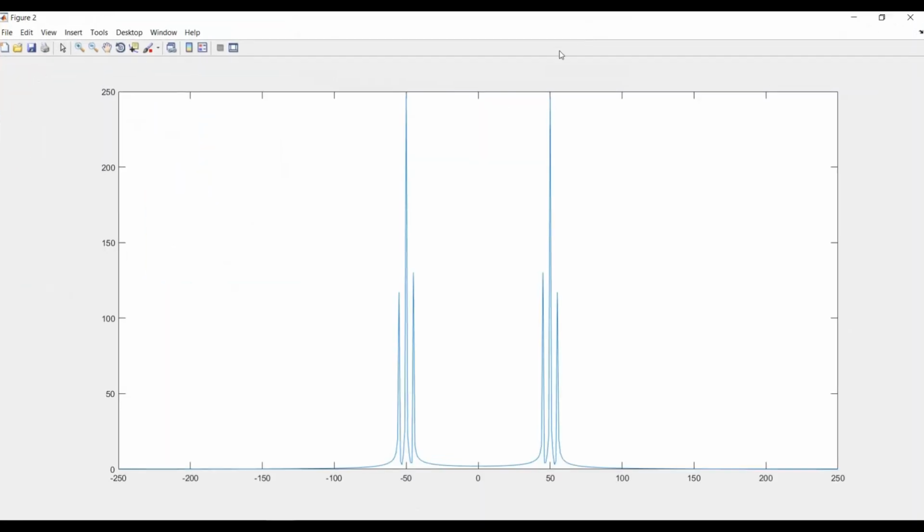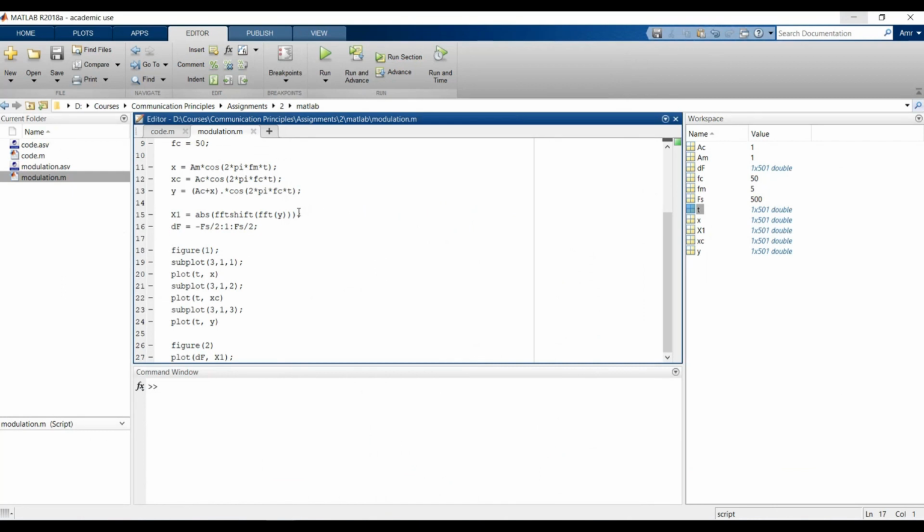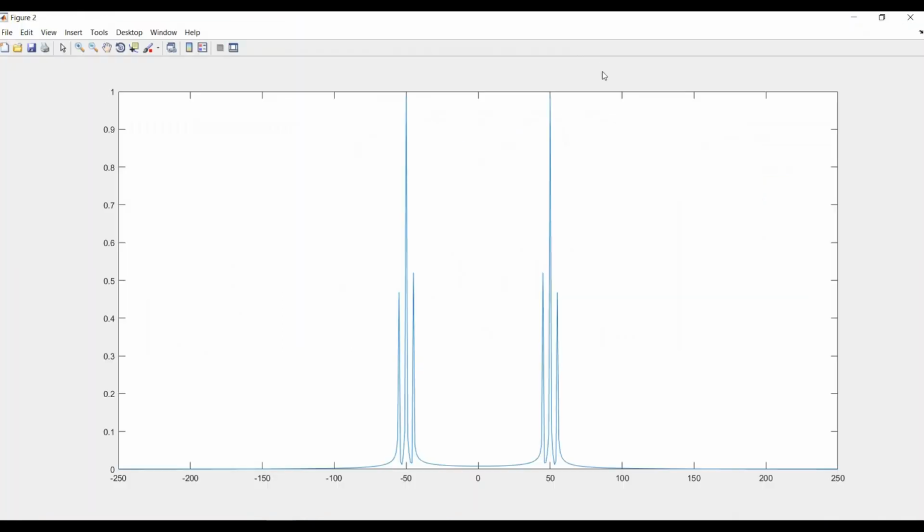And here we go. This is our signal. As you can see here, the amplitudes are very weird, and this is because we need to normalize our signal after the Fourier transform. So in order to do that, I'm going to divide by the length of y, and then multiply by 2. This should give us a normalized signal. So we have here our amplitude. I'm going to focus only on the positive side for now.